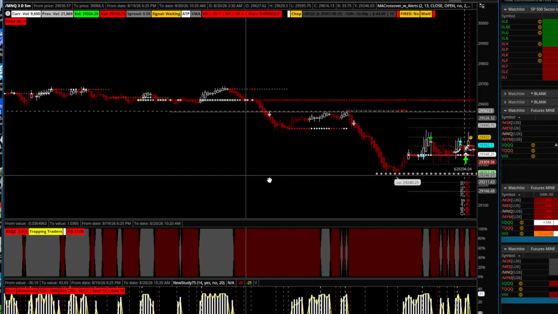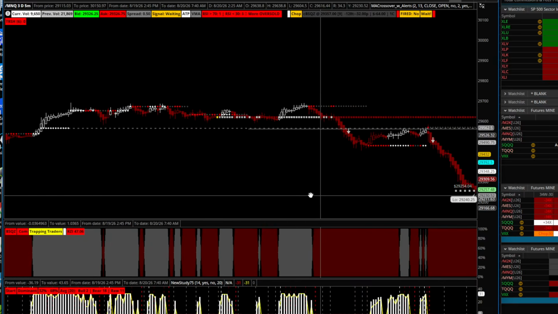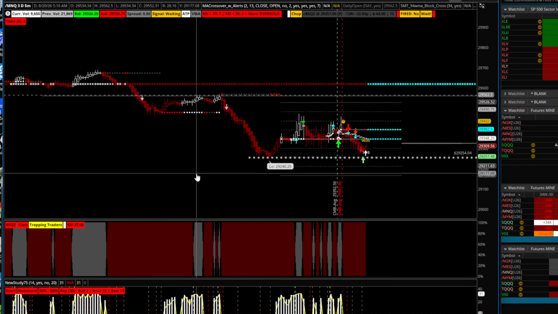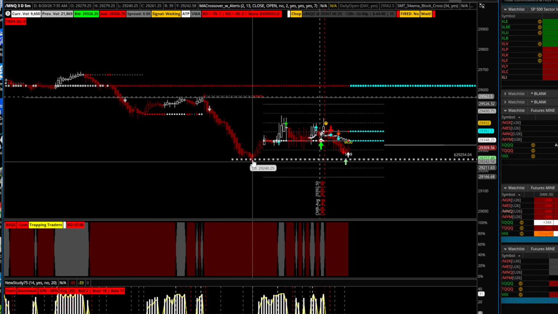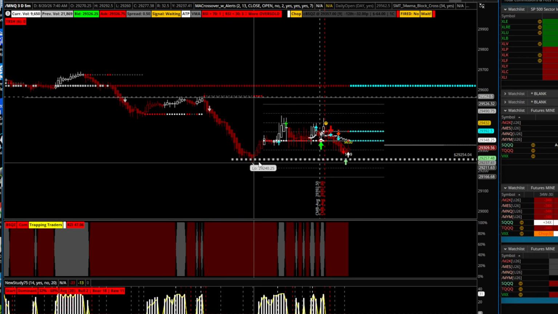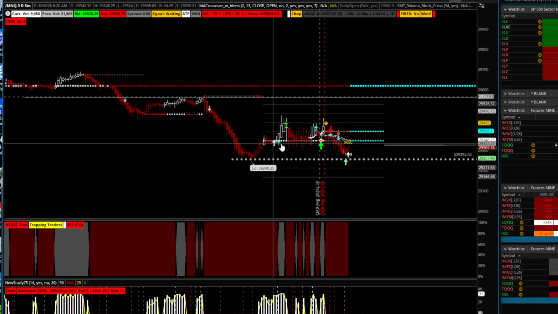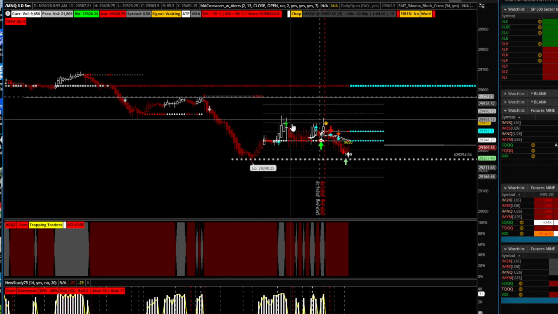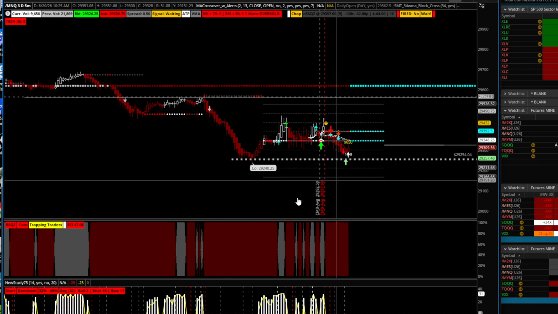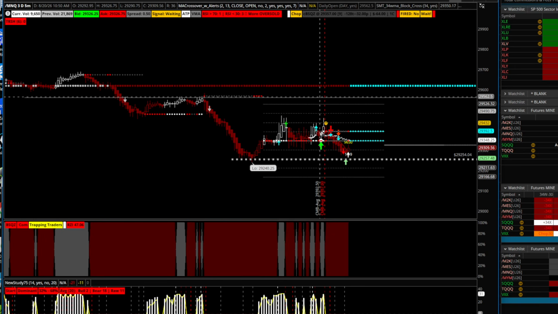We already had two stage fours, which is interesting. So I'm looking for price to bounce right here, and I went ahead and initiated a trade. This was the trade to head up over here. Let's switch to a different chart where I want to show you the actual trade.